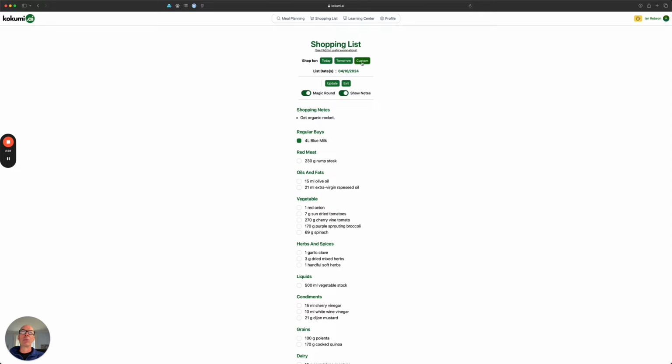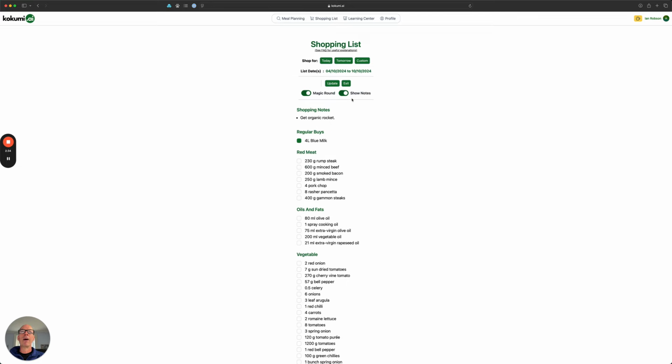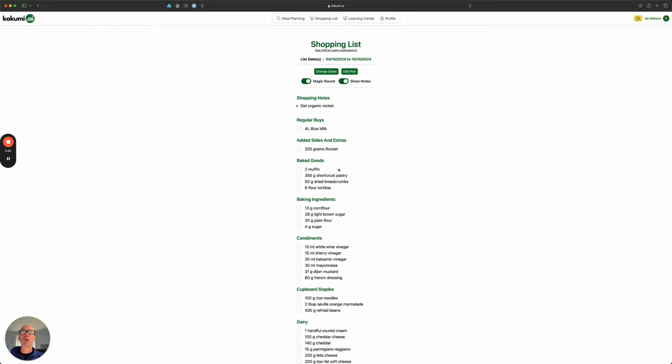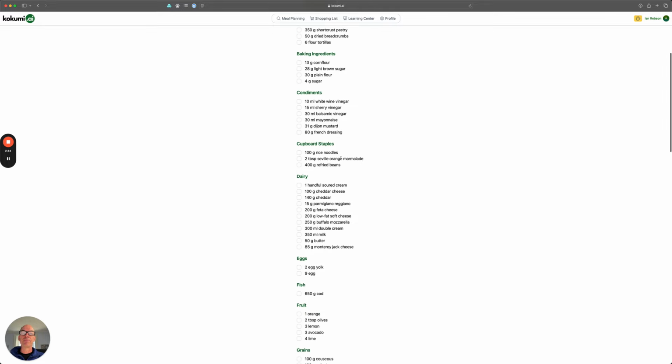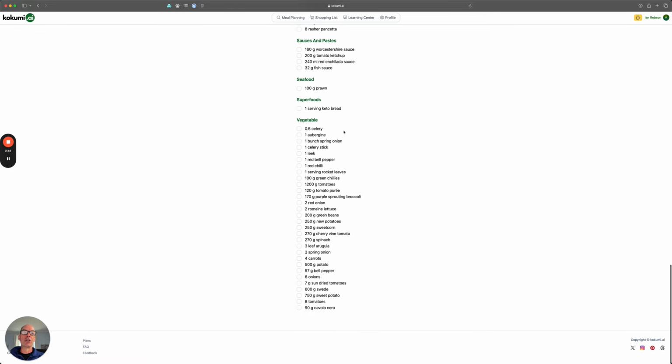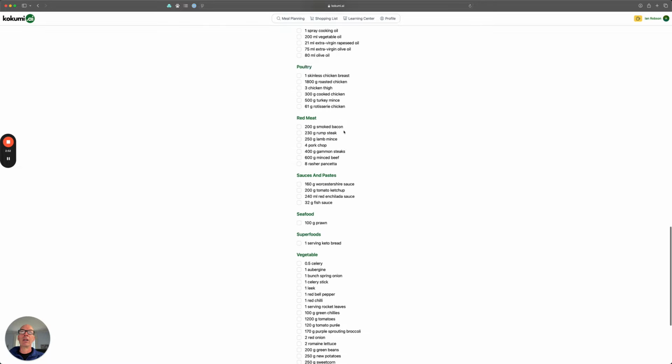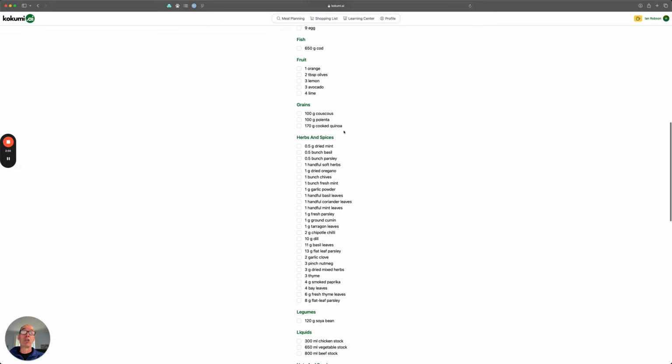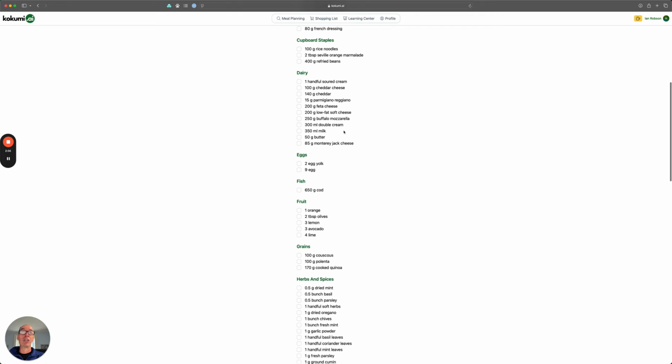So what I'm going to do is set a custom range. I'm going to say I want to shop from the 4th to the 10th, and I'm going to update my shopping list. So now I've decided the list that I want. This is going to rebuild my current list and store all that in the database. So that now is the current shopping list, and I can pull this up on my phone, for example, and tick things off as I buy them if I'm in the shop, or if you're shopping online as I do.